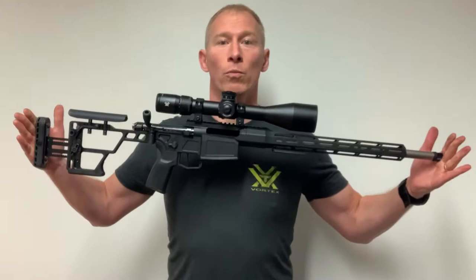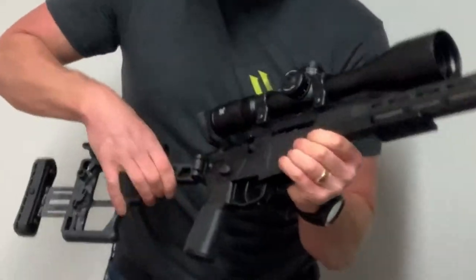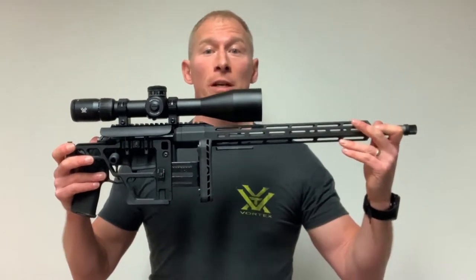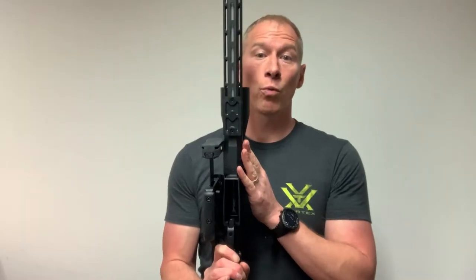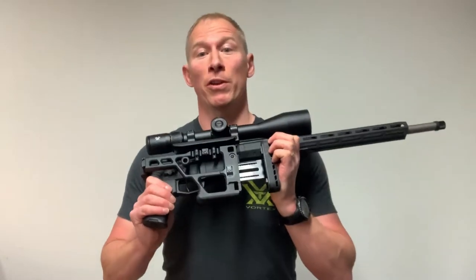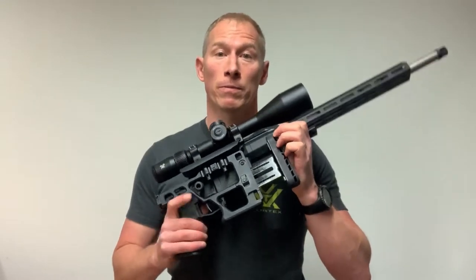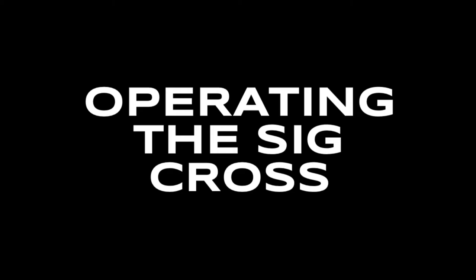Overall length with the stock extended is 36.5 inches. And with the stock folded, it reduces right down to 27.5 inches. The overall width of the rifle is 2.9 inches and it's 8 inches in height. Unloaded, the SIG Cross with no magazine, sights, or other accessories weighs 6.8 pounds, making it one of the lightest rifles in its class.